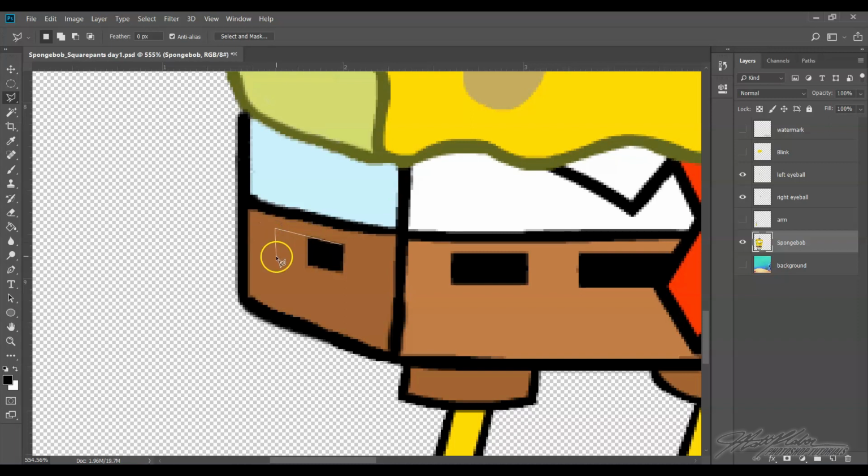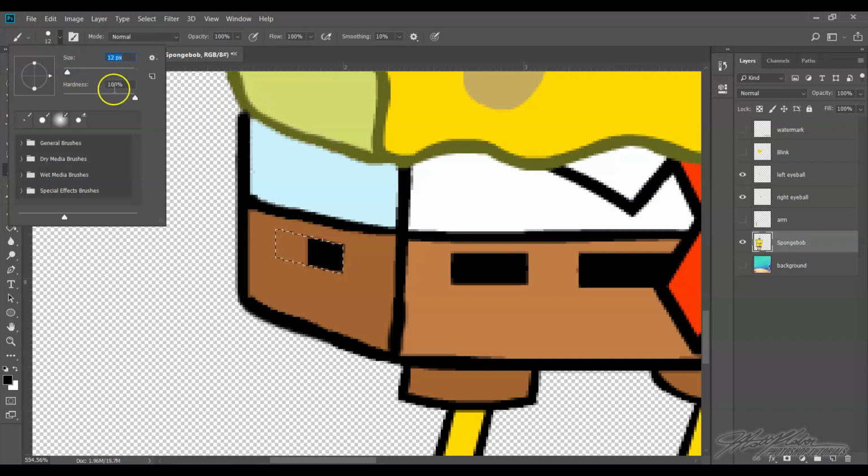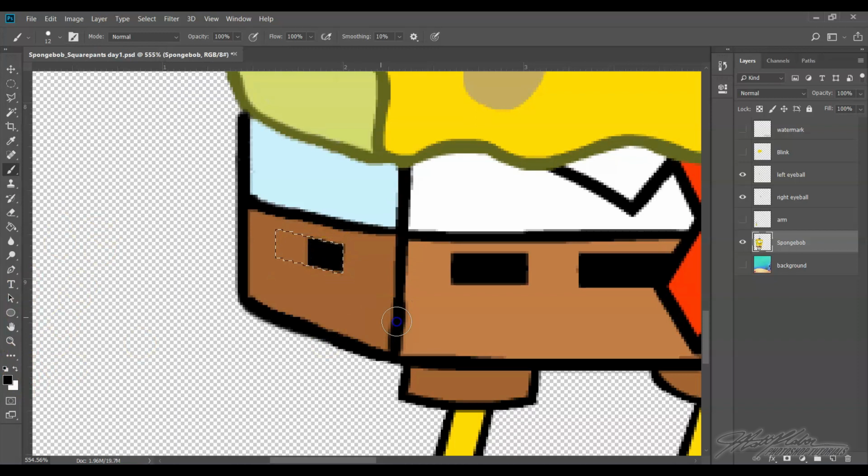Click, click, click, double click. And you see it makes a selection for you. The great thing about this is, if I was to get my brush, which you should get your black brush. I'm going to make it black. Doesn't matter what size you do. I'll make my size 12. Now if I color over here, nothing's happening. It will only color in this selection. See that? Oh, it's perfect.